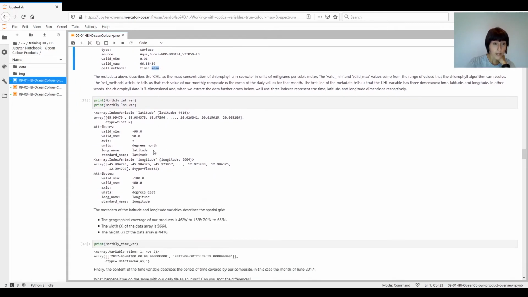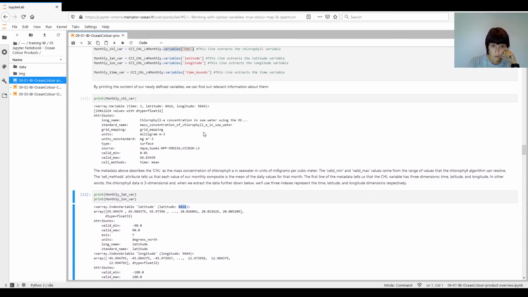In the same way, we can print the monthly latitude and longitude variables. As we saw above, in the length of the latitude and longitude, the fact that we only have one number in here means that both latitude and longitude are 1-dimensional variables. And these 2 numbers define the shape of the multi-dimensional variables that use latitude and longitude as dimensions.